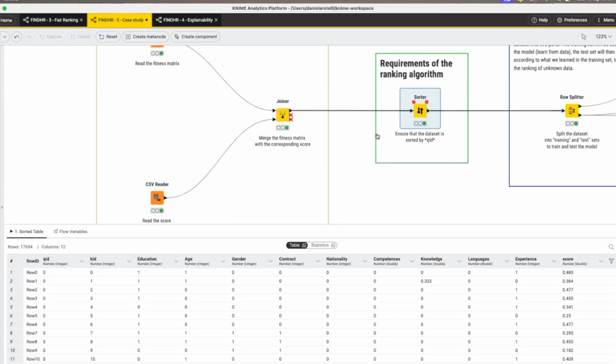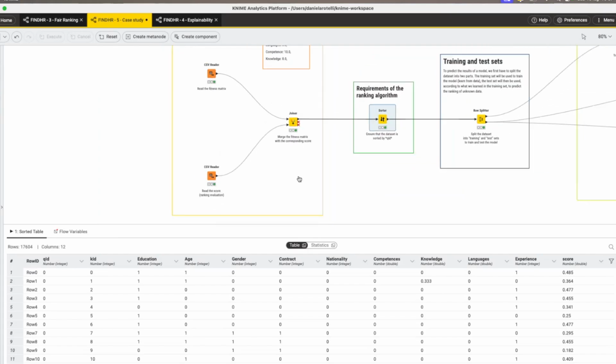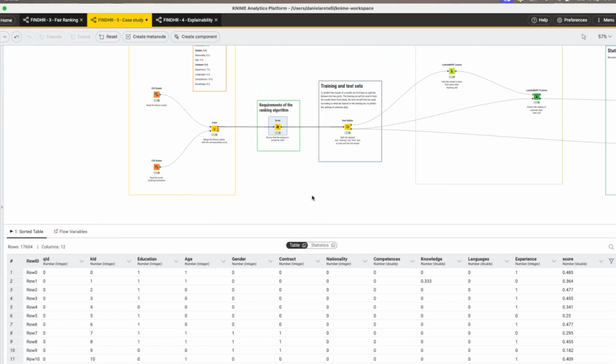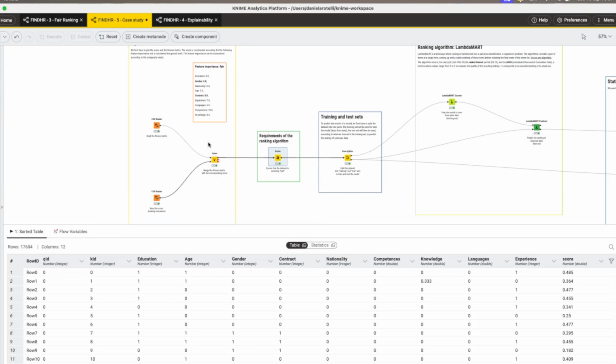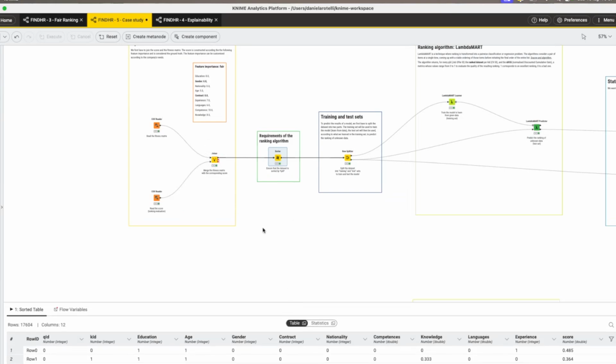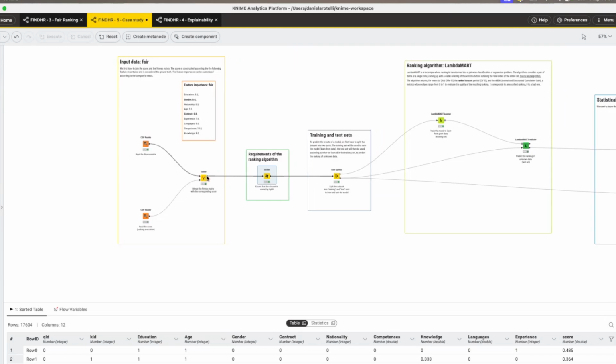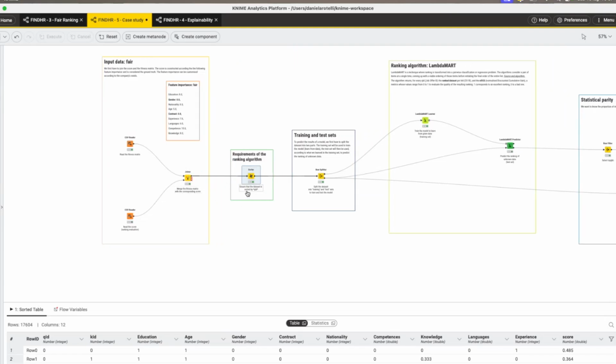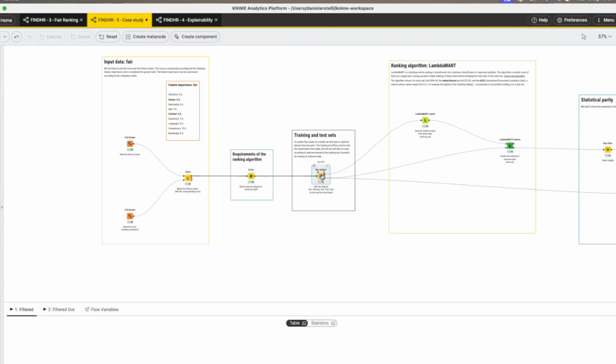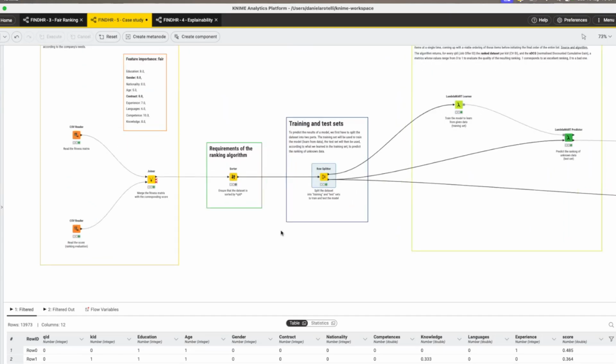Okay, so for programmers, we have a pipeline and we have a number of annotations, so the colored square that tells us what this node is computing.